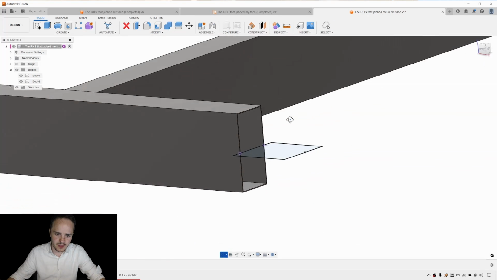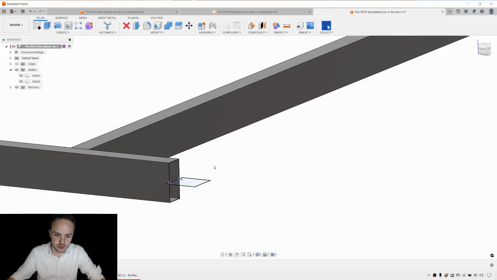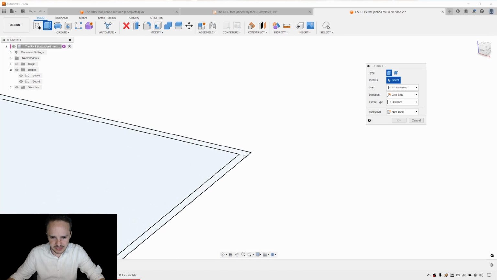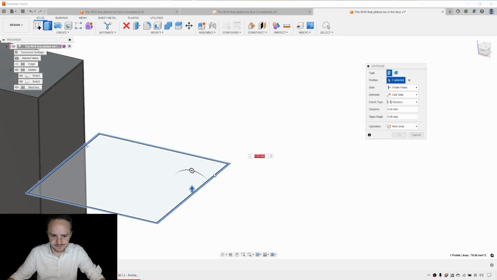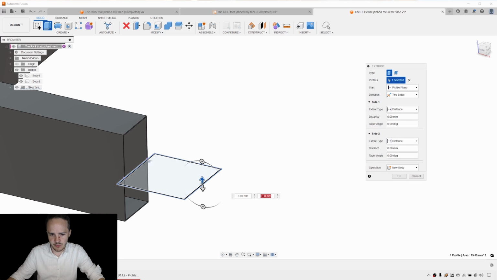This time, we're going to do a slightly asymmetric extrusion. So as before, we'll click extrude, zoom in and choose the little profile. Here, we're going to change the direction from one side to two sides. Now we're presented with two arrows.